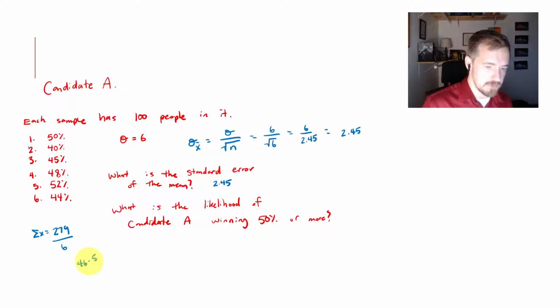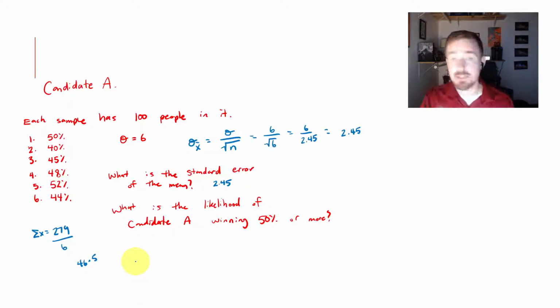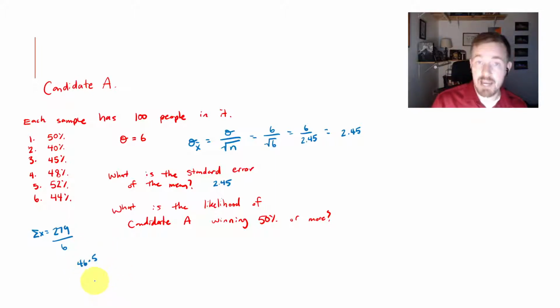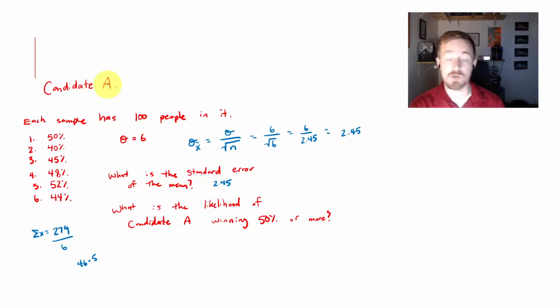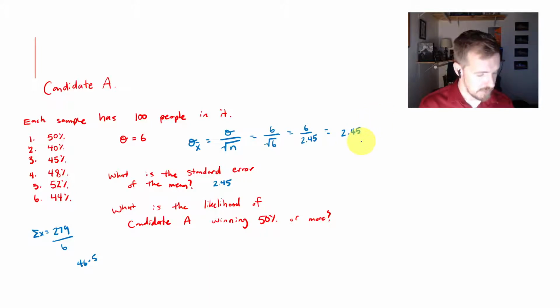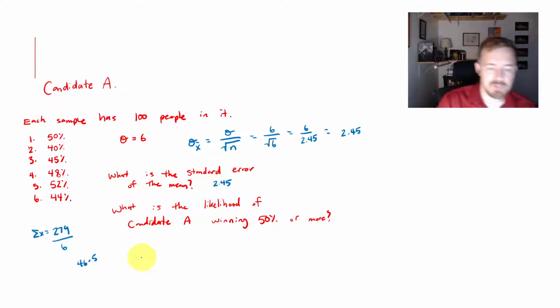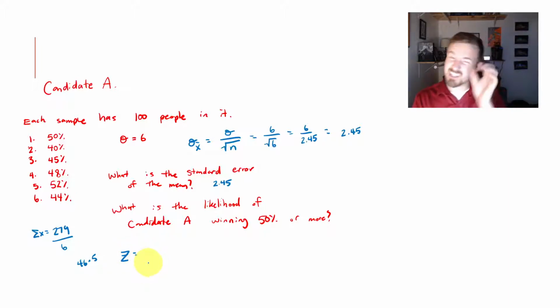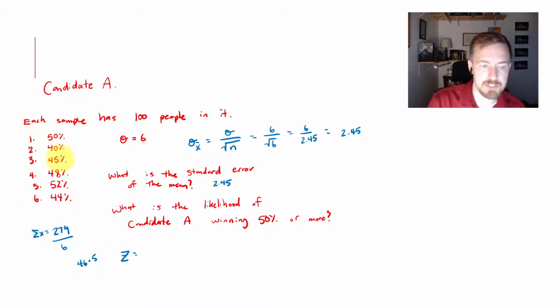Ooh, that does not look good for candidate A. That means that we sampled 600 people, basically, and that on average 46.5% said they're going to vote for candidate A, which is not looking so good, but we need to factor in our standard error here. That can help us find the appropriate estimates here. So what we do next is we plug that into our z-scores. So we got our z, and remember that the formula here is a little bit different because we're working with the sampling distribution now.